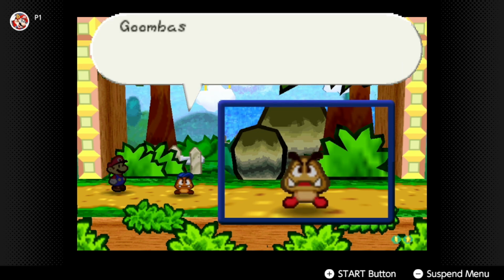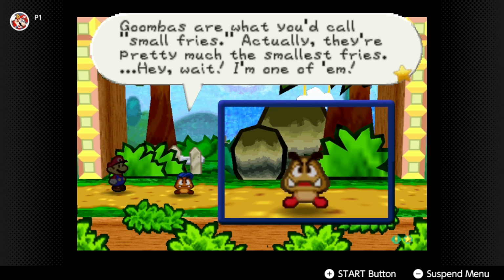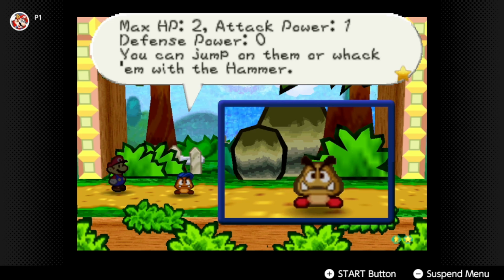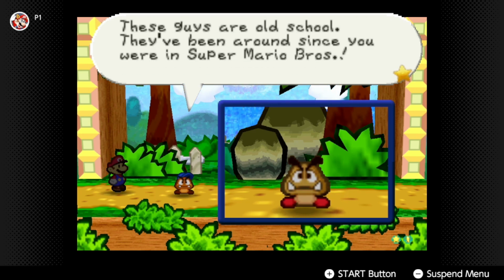This is a Goomba. Goombas are what you call small fries. Actually, they're pretty much the smallest fries. Hey, wait, I'm one of them. Max HP 2, attack 1, defense 0. We can jump on them or whack them with the hammer. These guys are old school. They've been around since we were in Super Mario Brothers. Almost 40 years coming up to that.